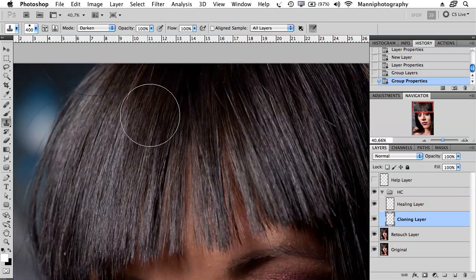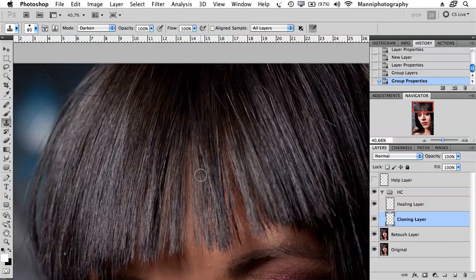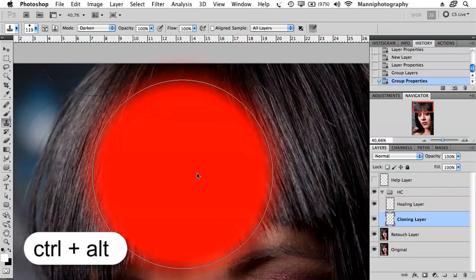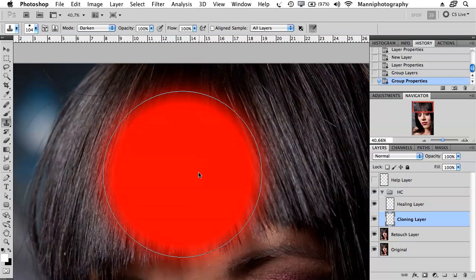Sometimes it happens that you can't really see the brush size. That is because your Alt, or actually Caps Lock, is on, so you just press Caps Lock to get out of that mode and you can see your brush again. Then in CS5, I'm working in CS5, I know this works from CS4, you can press Alt and Control together and then you can get your brush size over here and also the feathering.